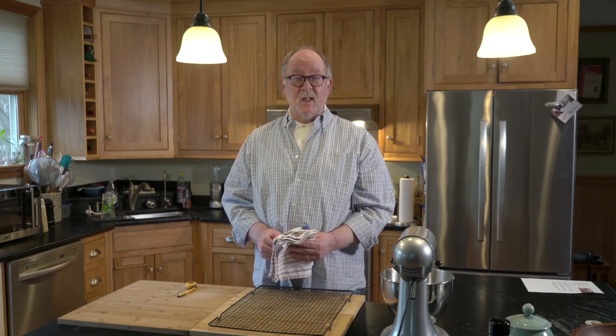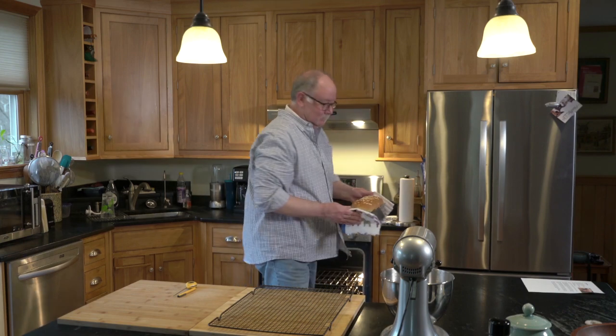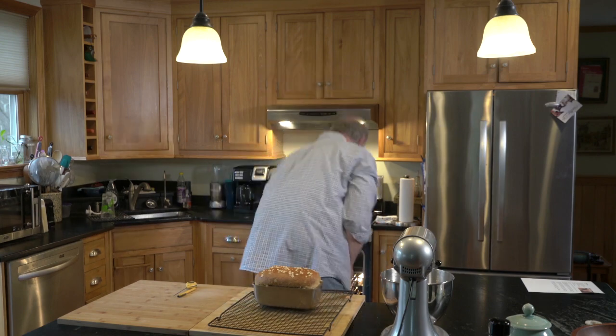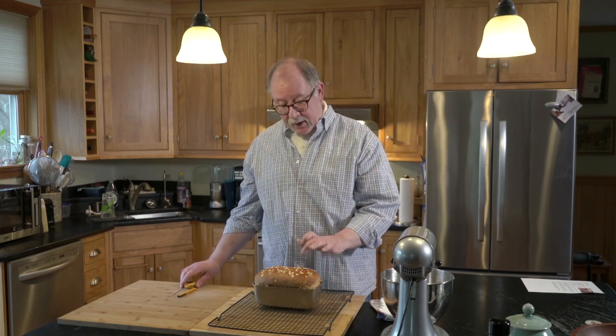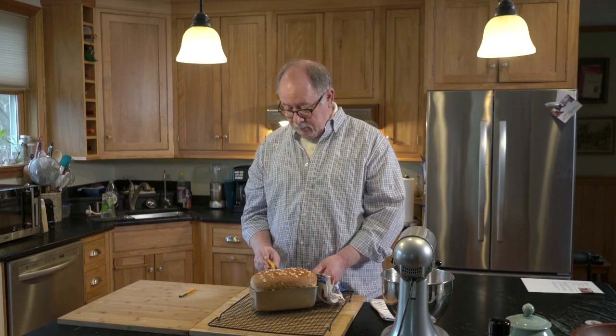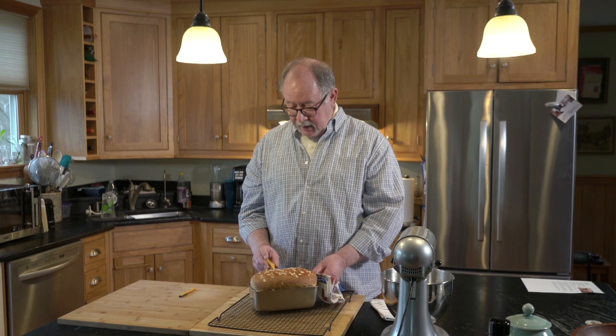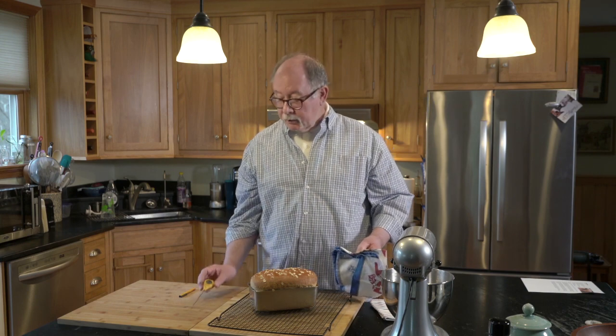Okay, so it's been about 40 minutes, closer to 40 minutes, and let's see how our bread looks. Well, I'd say that looks pretty good, but we don't know if it's done yet. It looks done, and I don't think you can hear that. Maybe you can. Sounds hollow. That's kind of a key to what most people say, but I think the best way to test it is by testing its temperature. And what we're looking for is a temperature of 200 degrees Fahrenheit. So I'm going to pop that into the bread. And that is registering 199, close enough, 199 degrees.